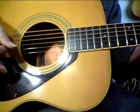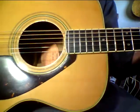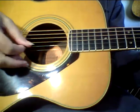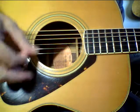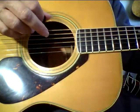It's got a little bit of a V to the neck. This actually reminds me of some of the older Martins I've had, but I just love the sound of this guitar. I'm in DADGAD.